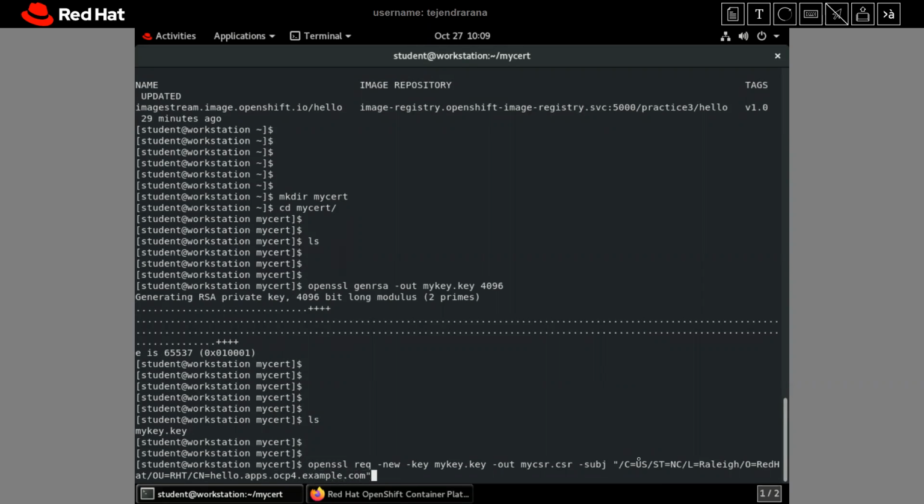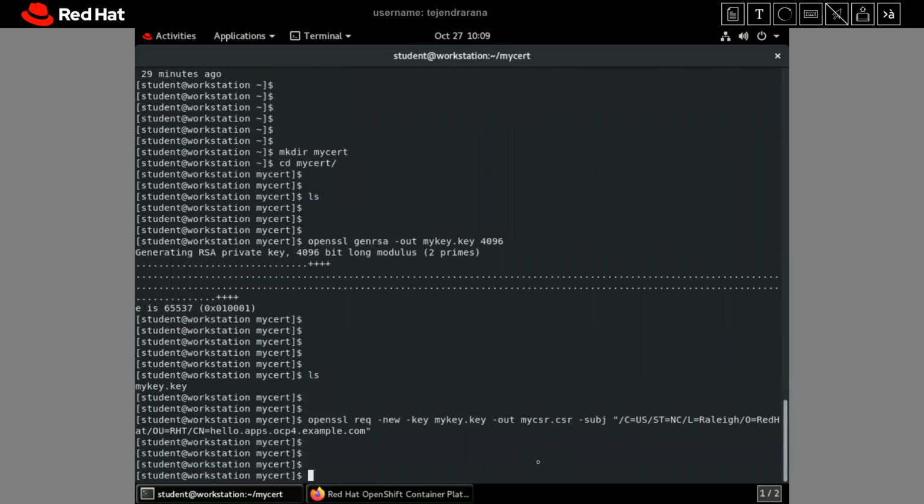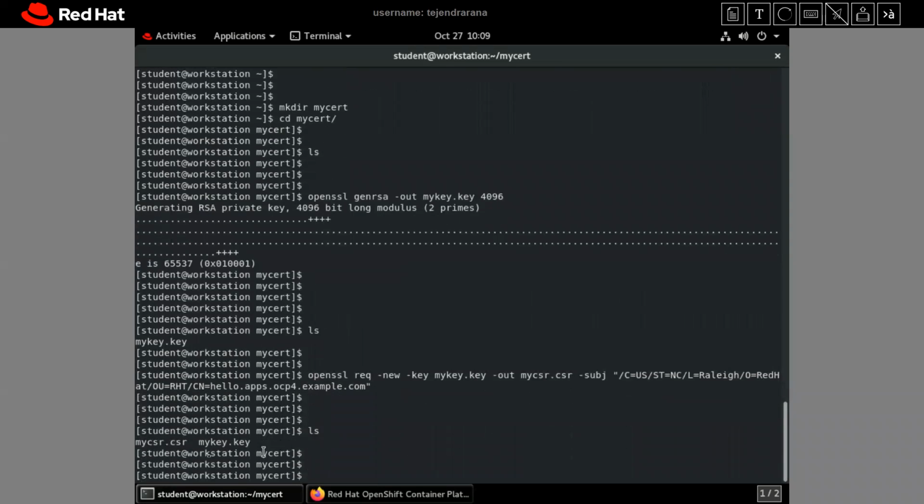So it is going to use the self-signed certificate. This is all the information: country US, state North Carolina, and Raleigh, and this is our URL. Let me hit enter. So our certificate sign request has been created. Via ls we can see both have been created.